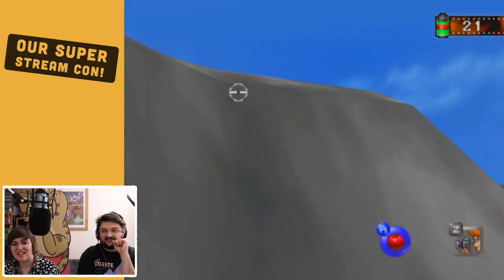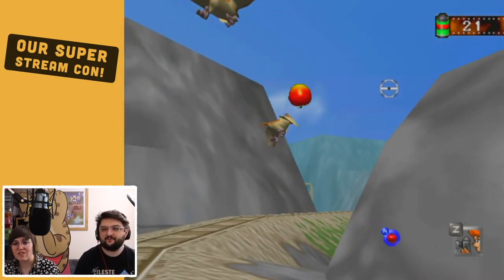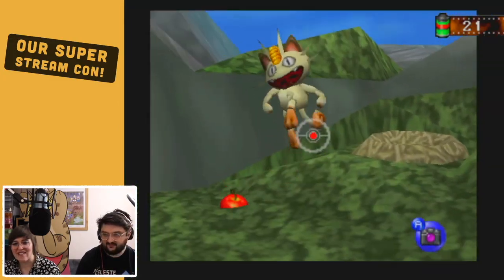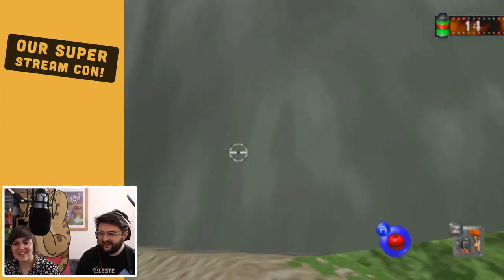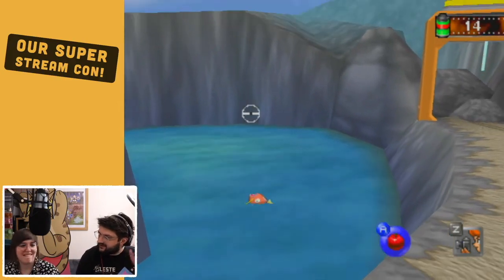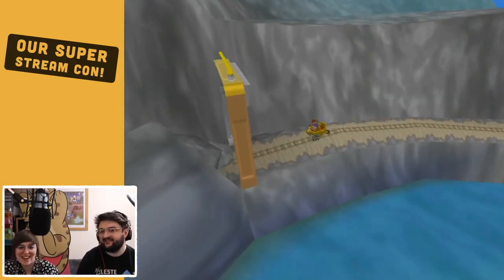Come here. Alright. Whoa, that's so long. I'm gonna free this Meowth. There we go. He gets to party. Look at him, he's so happy. Beautiful. Yeah, there are some really good faces in this game that I don't feel like you get from a regular Pokemon entry. It's all Magikarp from here on out.